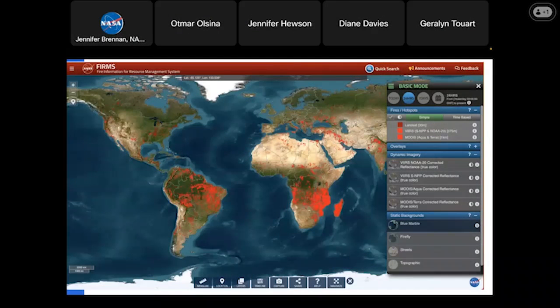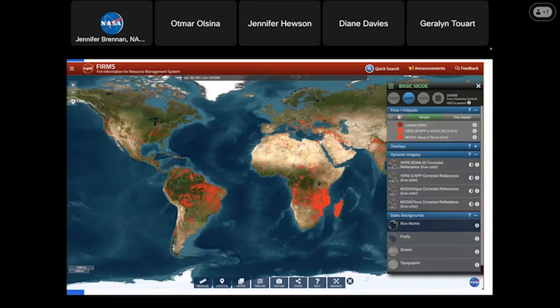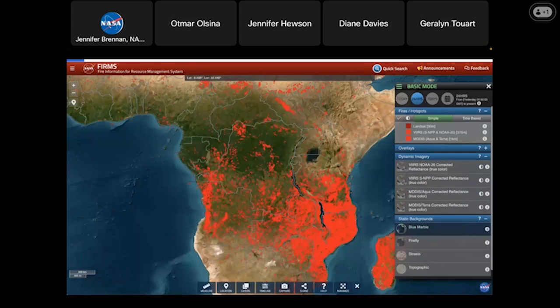I quickly want to go over what an active fire means on the ground. Now, when you first open FIRMS, it often looks like there are huge areas that are completely on fire, and this is simply due to the relative density and symbol size of the data at this scale. So this is what it looks like, and you can see Madagascar and Mozambique look like they're totally on fire.